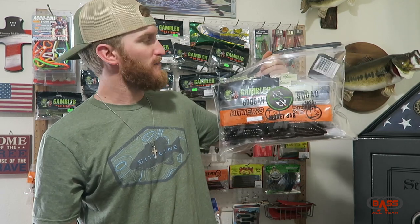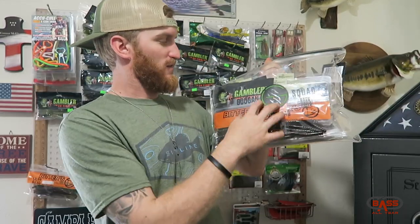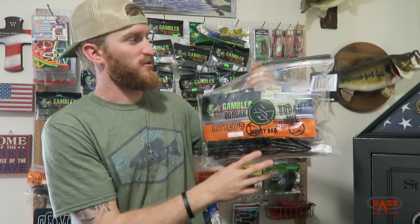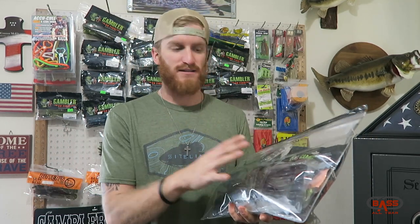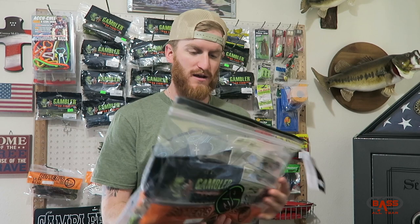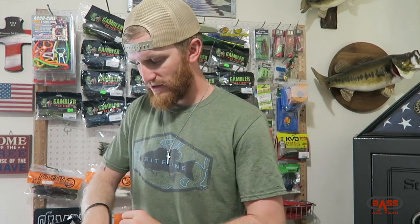Our $15 Guggen Squad Money Bag - because we're a fishing YouTube page we need to put our logo on everything like every other fishing YouTube page out there. This is nice - you're able to put some plastics in here, maybe organize it for swim baits, straight tail worms, dirt baits, whatever you'd like. So let's take these out and put them into our free bag.